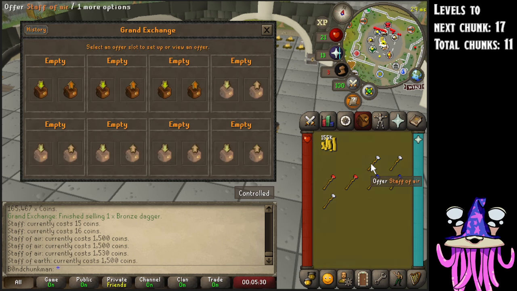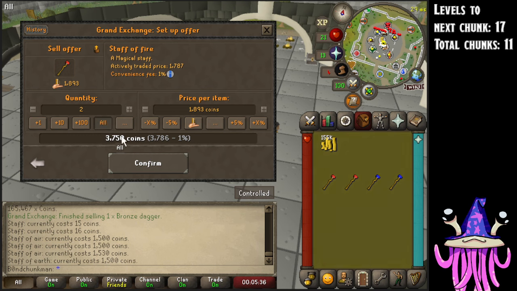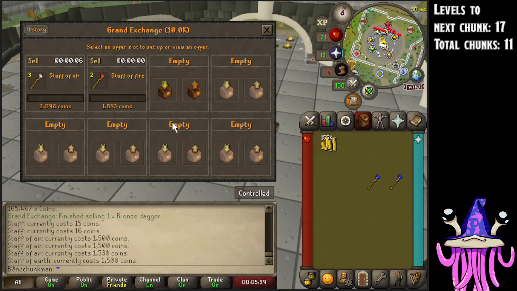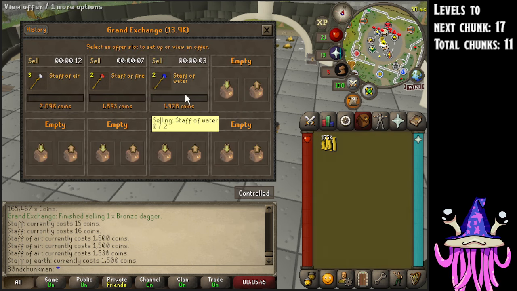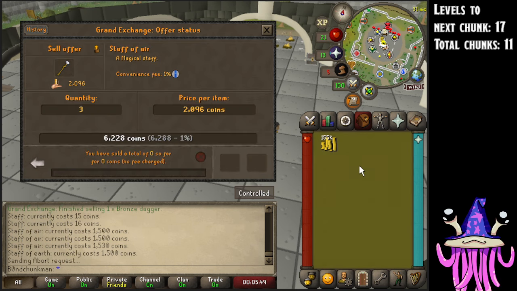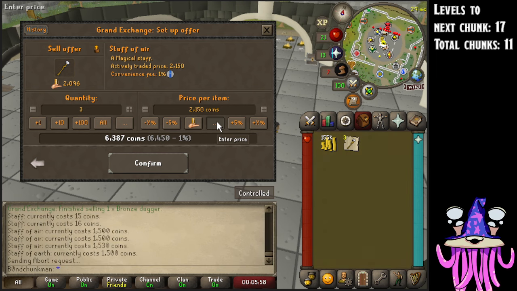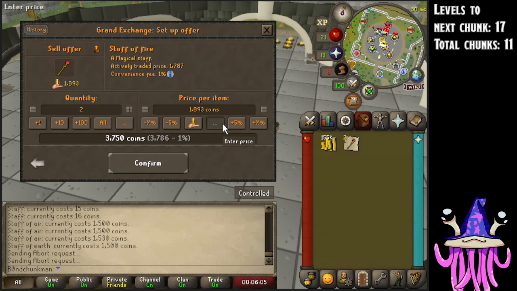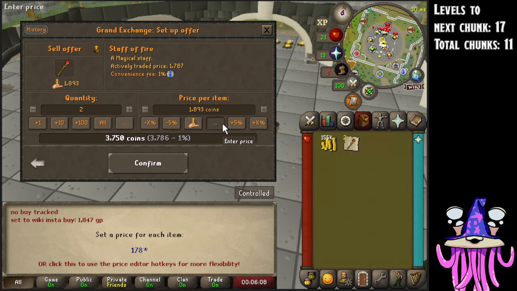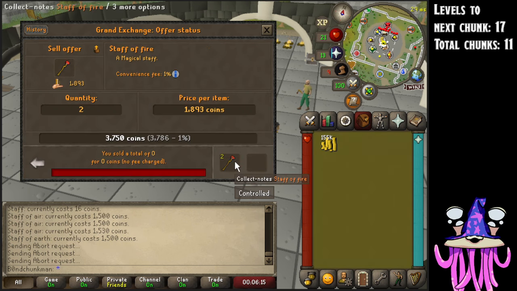So the staff is clearly not worth it. Staff of air, though. This is just a question of it taking a while before they sell. Okay. Fire staff? Yeah, we could go down to 1780 for that. If we remember to hit enter, that'll probably help a lot.